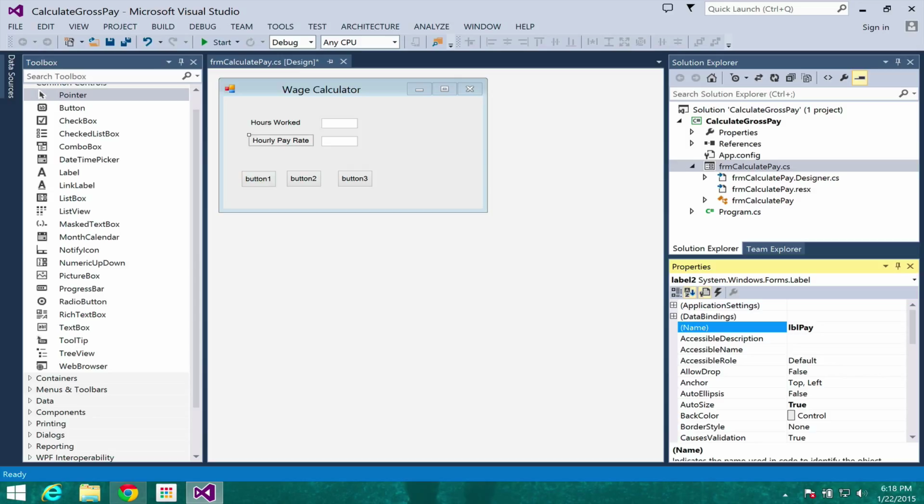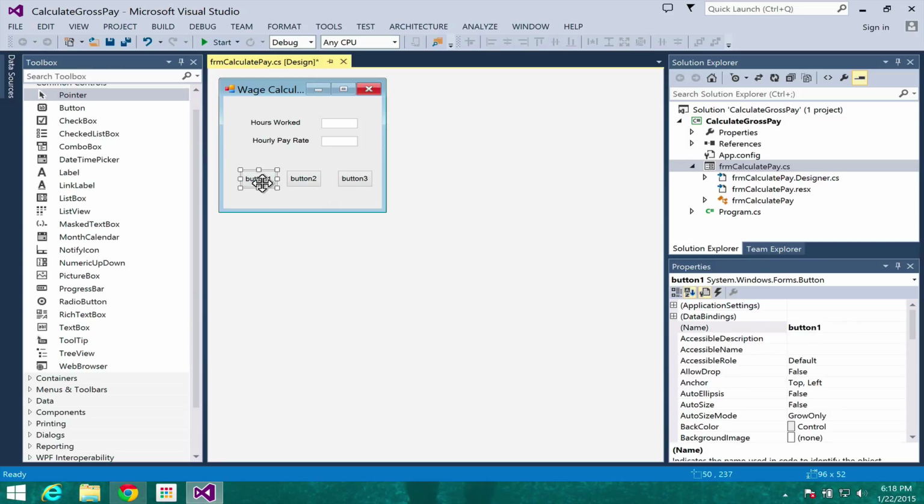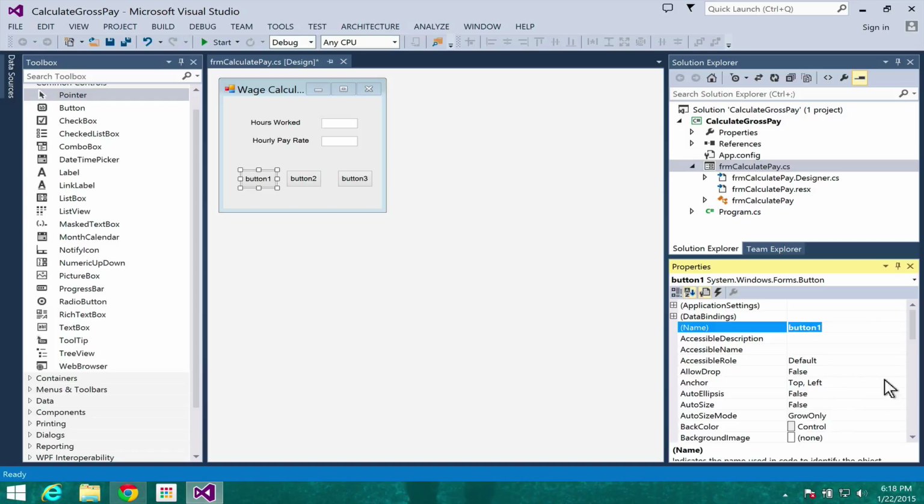And I'll say this, like you can see I'm using LBL for the beginning to indicate label. As far as that goes, it doesn't matter if you say label or button or FRM for form, but if you want to say button calculate pay instead of saying BTN, button's fine, but what you should do is be consistent throughout.